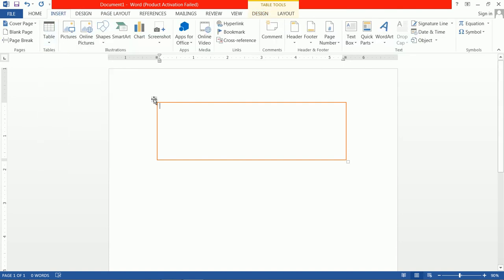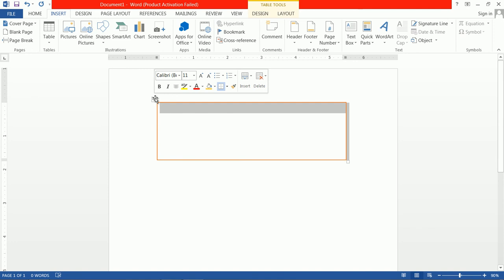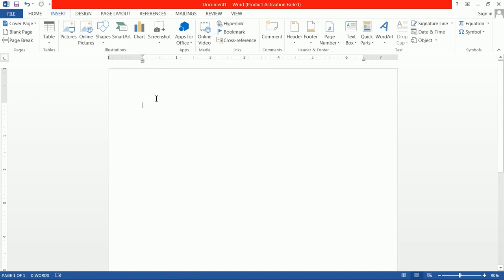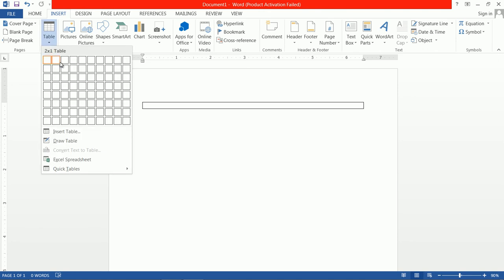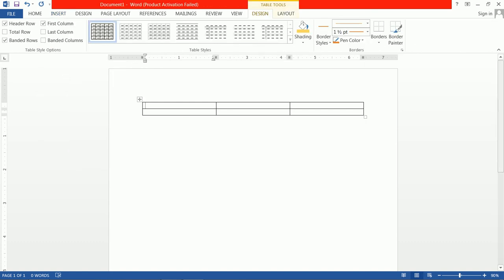Again, if you want to delete the table, use shift delete. Again, let us insert a table. Suppose here we use roll number, marks of subject 1, subject 2.